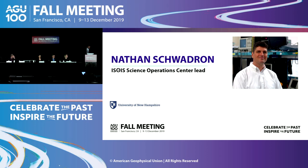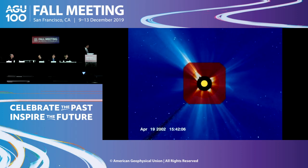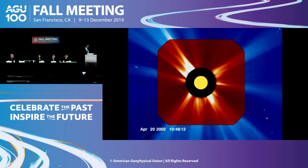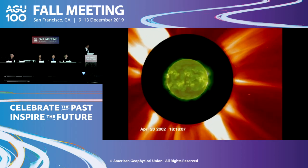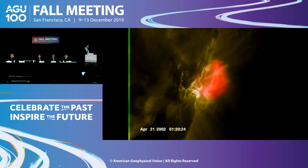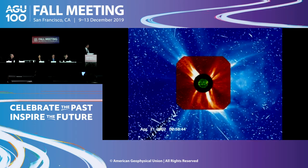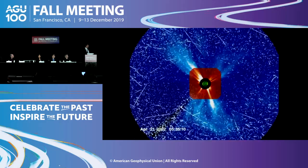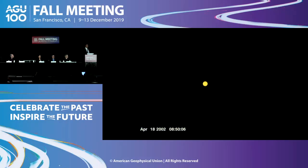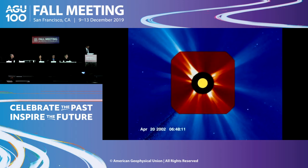By actually going close to the sun with Parker Solar Probe, we managed to discover one of the key missing links between how the sun produces flares and energetic particles from solar flares, and how those particles end up at very high energies to ultimately cause the hazards they cause. This is a historic event from 2002 — as this movie goes in, we're focusing on a region of very strong magnetic fields near an active region, and you see reconnection and flaring processes. Then we blow out and you see the release of a coronal mass ejection through interplanetary space. What looks like snow in the detector are energetic particles moving close to the speed of light, actually penetrating the detector — you're seeing literally the damage caused by these energetic particles.